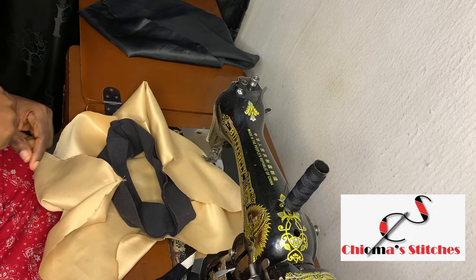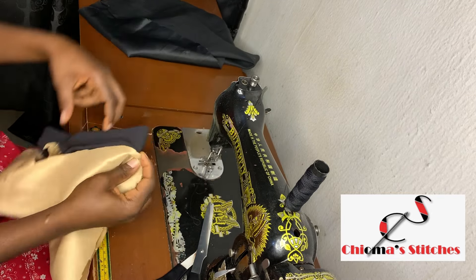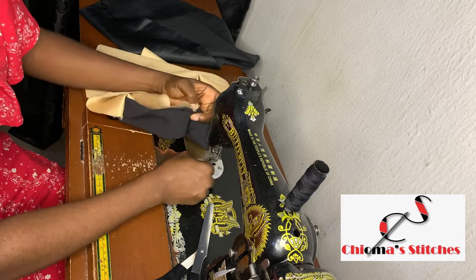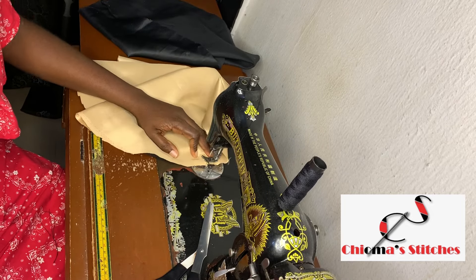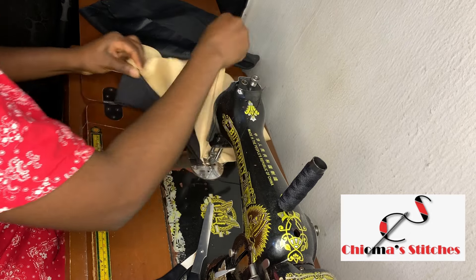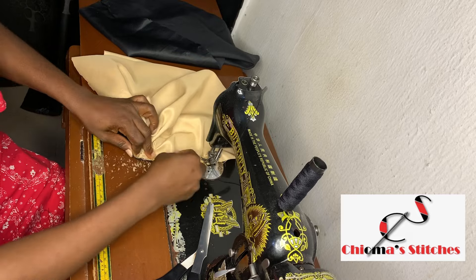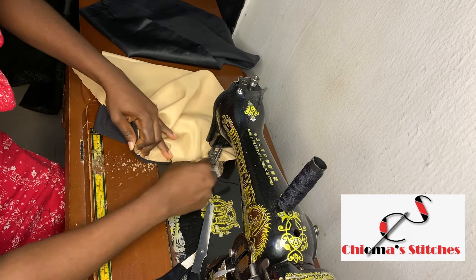After pinning the four strategic points together, I'm going to start dragging the elastic band as I'm sewing it. Any part of the fabric that doesn't match the elastic band I'm going to pleat, because it's going to be excess — the fabric is obviously bigger than the elastic band. I'm going to pleat the excess to give us this nice gather.